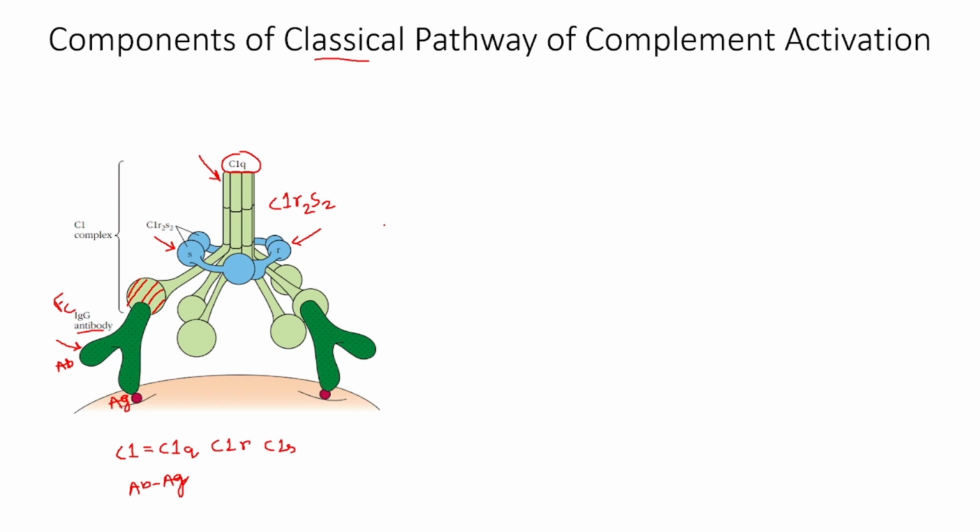And the antibodies which mediate this pathway, or which play central roles in activating complement by this pathway, are IgG, and you have another antibody which is IgM. So this is very important. These two antibodies are major key players in this type of complement activation. So apart from this C1 complex, you have some other complement proteins which play central roles in this type of pathway, which are C2, C3 and C4. Now let us see the detailed steps of how this pathway activates complement.